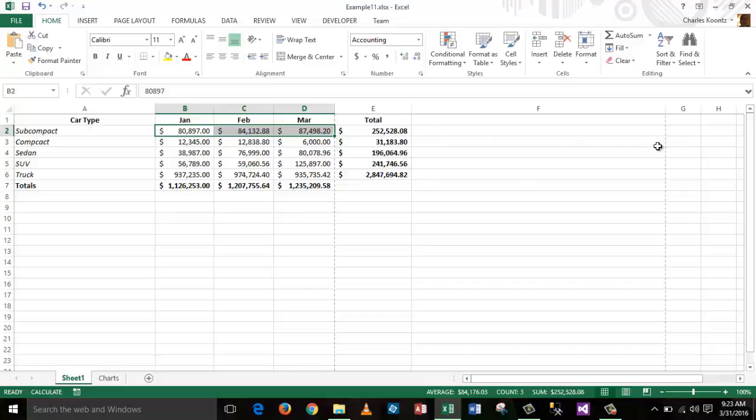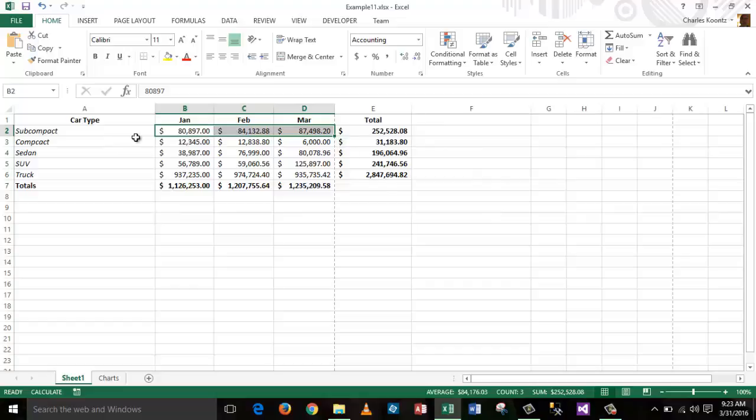And the spark line then is going to be like a little miniature chart, and instead of being created and displayed on the entire page, it'll be created and put into a single cell.